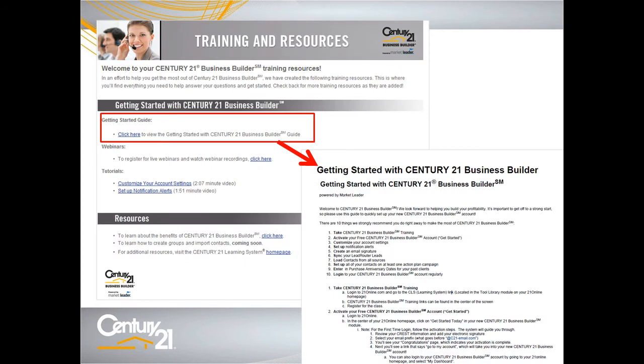Catherine, if I can add one last thing onto that. Anything that happens through 21 Online, whether it's Business Builder or Golden Ruler, those are services that come from Century 21 and not from our specific franchise. So your fastest way to get support on that is to reach out to the help and support through 21 Online. If you contact us about it, we'll basically send you back the phone number and the email address, because we're very, very limited in how we can tech support you through these systems. Right. So anything through 21 Online, your fastest way to support is to go to the 21 Online help desk.